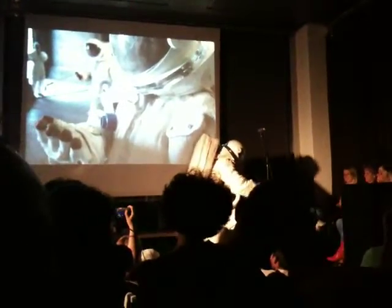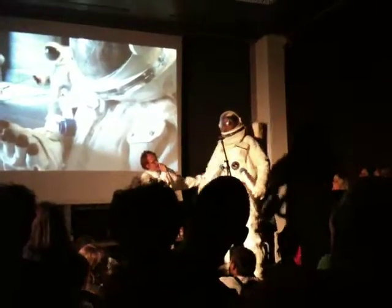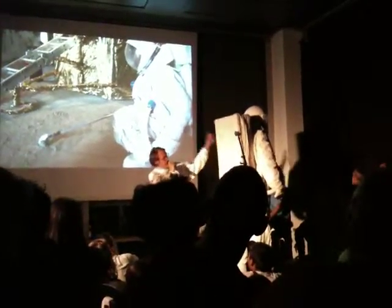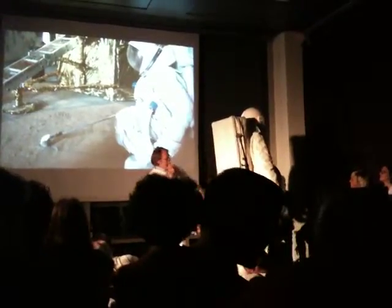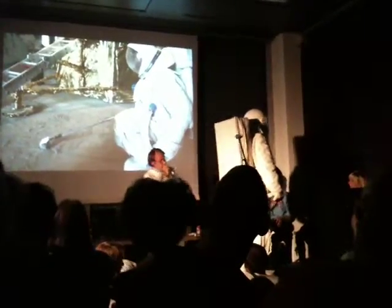Yeah, here it is. So turn around, my fellow astronaut. Yes, there he is. If you slightly turn around, we see here the life pack. This is the main key of the suit. Here is all the air, the pressure, and the power you need when you have a walk on the moon.